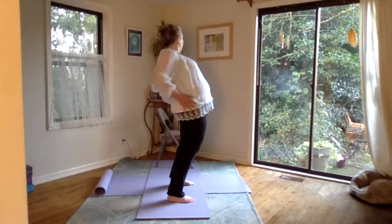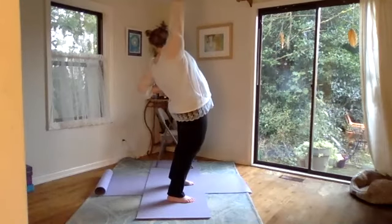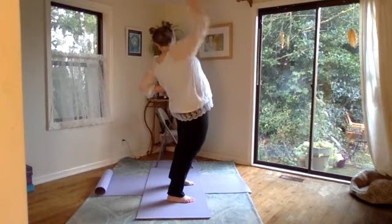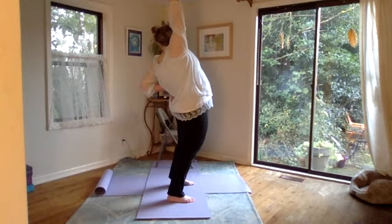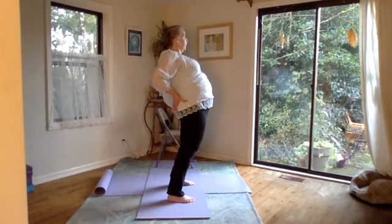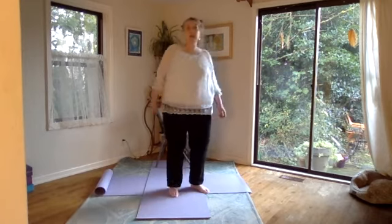And now we're traveling to the other side. So the pelvis presses forward on the right side for most of us. And we're going to extend the same arm as the side of the pelvis that's pressing forward. So if your right side of your pelvis is forward, the right arm extends. 3 breaths here. And then we come back to center. 3 more breaths in the center. Shake it out.